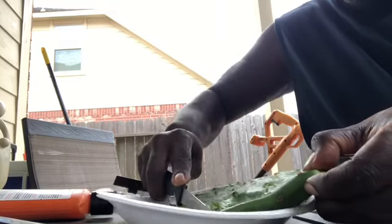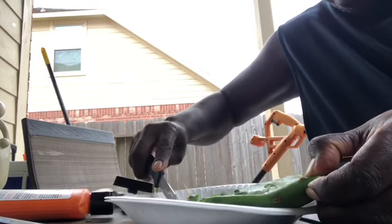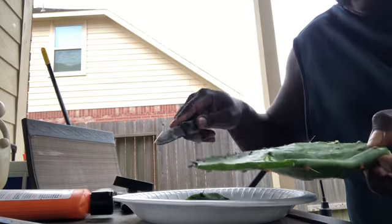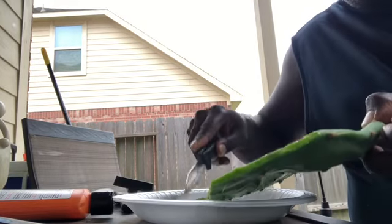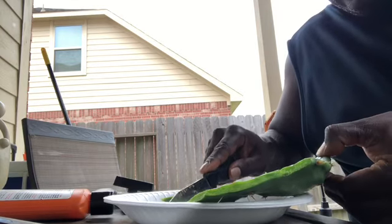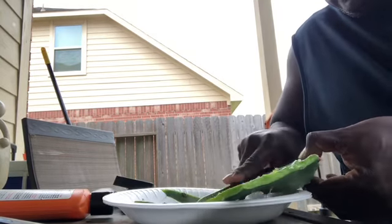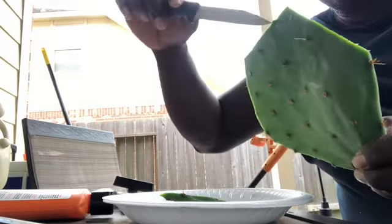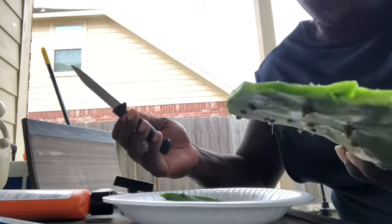You want to cut these edges off that way. You're not gonna eat those anyway. Cutting that off like that. See how that is? Cutting that off. It's survival food. You know what I mean? Black folk, hey, we gonna maintain. You dig what I'm saying? Sometimes in the desert also you can cut the ends. You can open it up and you can use that for a water pouch as well.